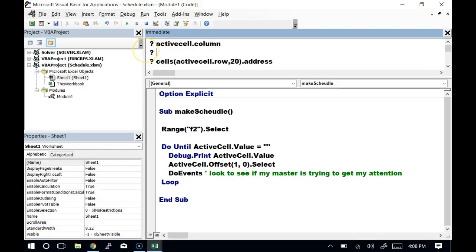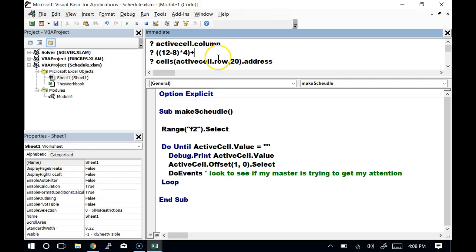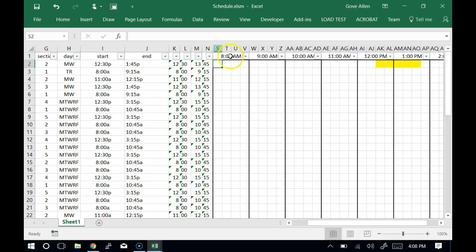So you're saying take 12, subtract 8, multiply this whole thing by 4, and then add on to it however many columns you need to start right at 19. You could just try 19. So that is going to give us 35. Isn't that exactly what we needed?